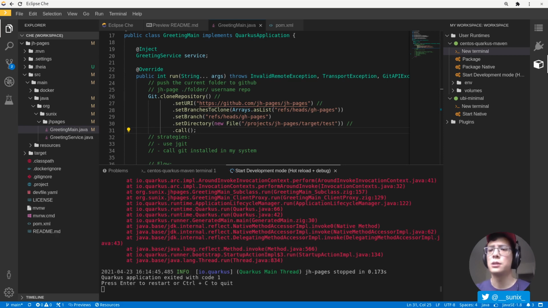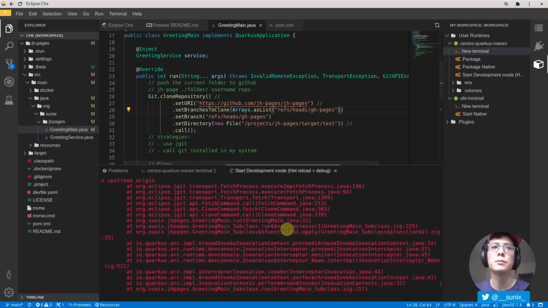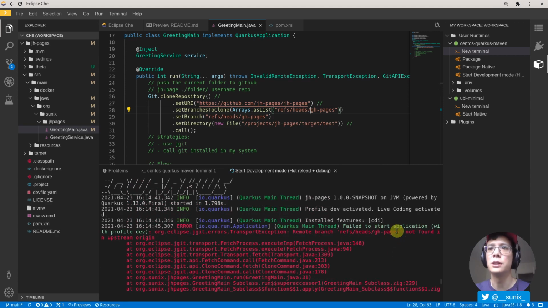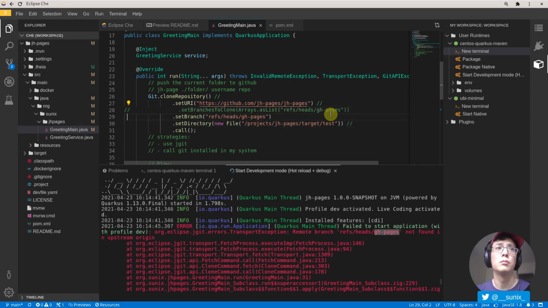Okay, so I started to run that clone, but it fails because there's no pages branch. So if I remove these lines, well, I can remove them because I can push on my GitHub.